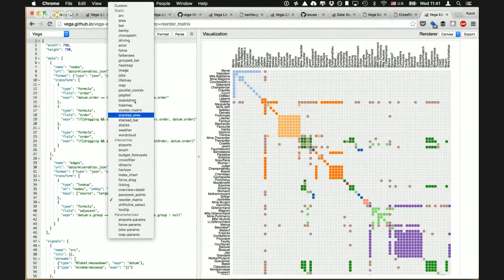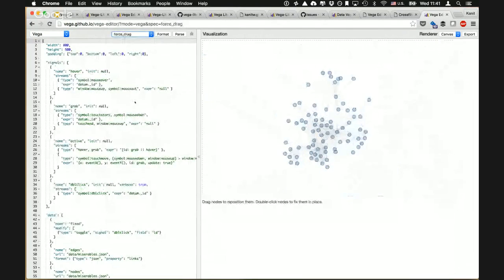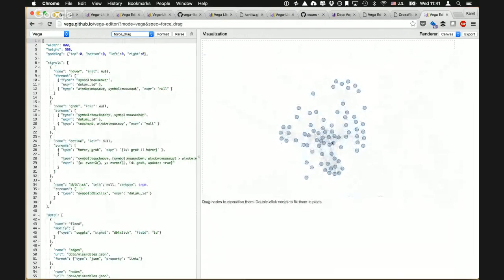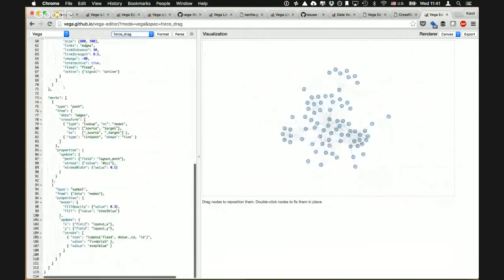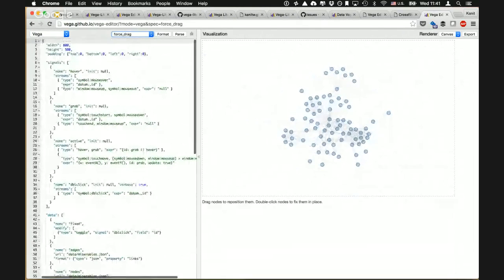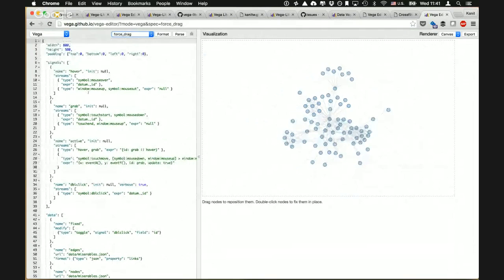Was it an interactive one? Force drag. Oh, this one here. So this is just a force layout, but you have to write low-level Vega in order to get this visualization, and it's very similar to what you can do in D3. So here the layout is computed by.